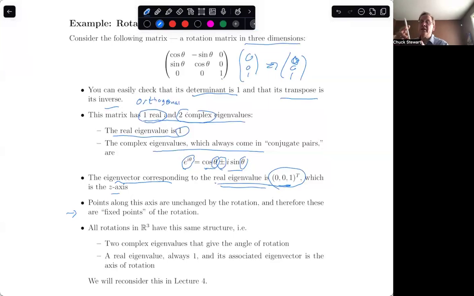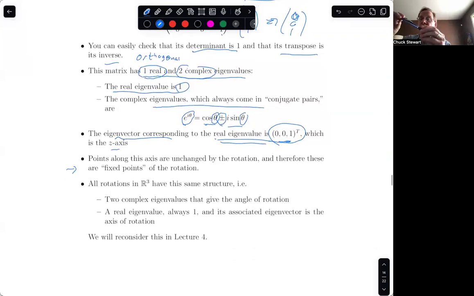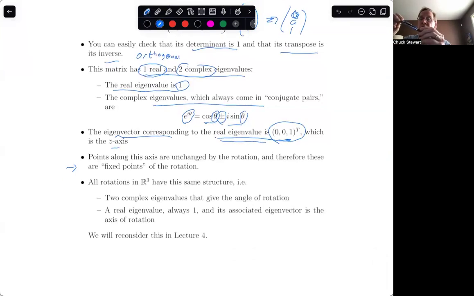So if you have a rotation in 3D, and I don't know whether you can see my pen, if you spin around and you rotate, everything out here is rotating around, but points along my pen, which is the axis of rotation, that infinitesimally thin line or axis, don't change. Everything else rotates around there by this angle theta.